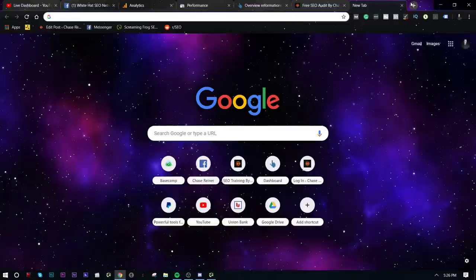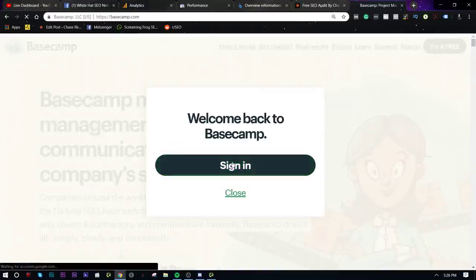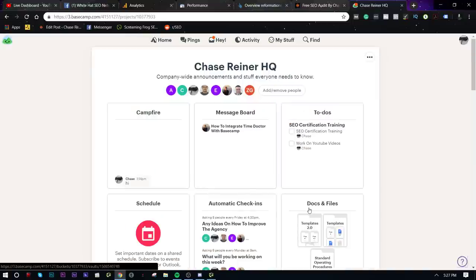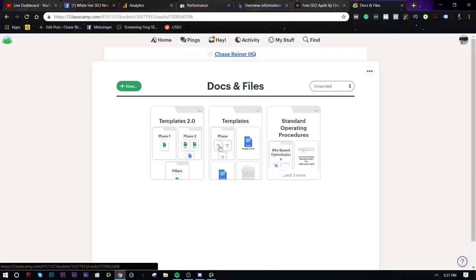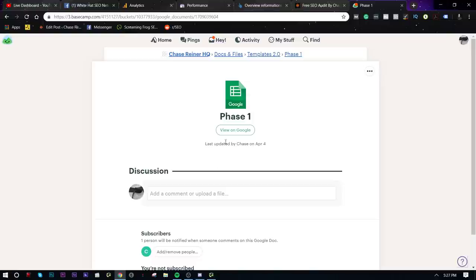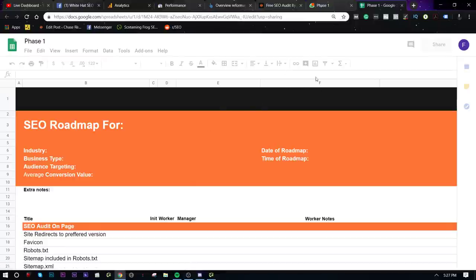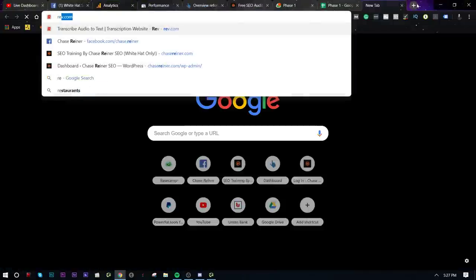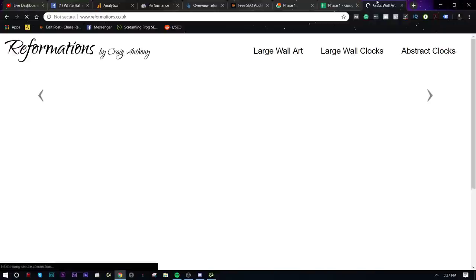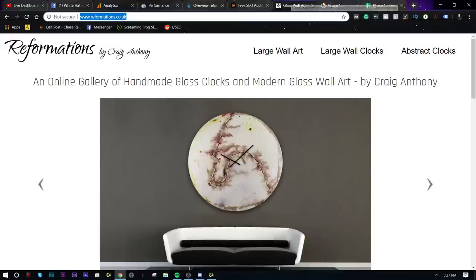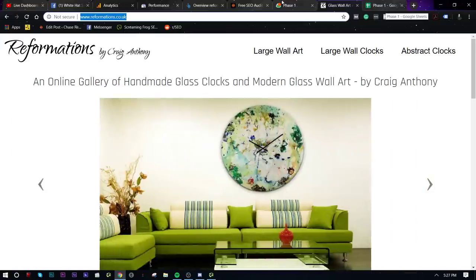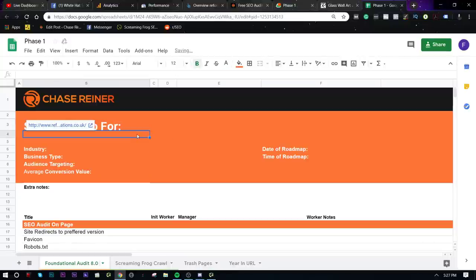While we wait, let's open up the audit template. I'll just go into Basecamp because that's where I keep my templates. And we'll start filling this out. Now we're probably not going to do a hugely extensive audit, because that would be a lot more expensive, but we'll still do phase one and probably a little bit of phase two. Phase one is just the site-wide issues, and you'll see a little bit more about this in a second.